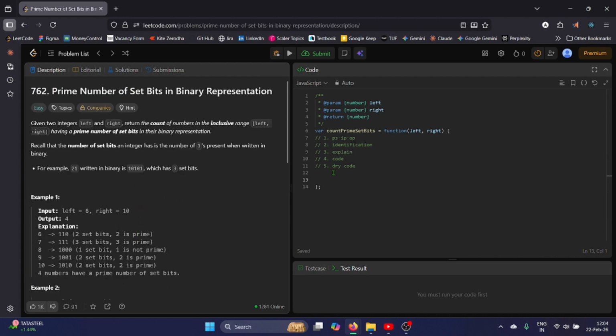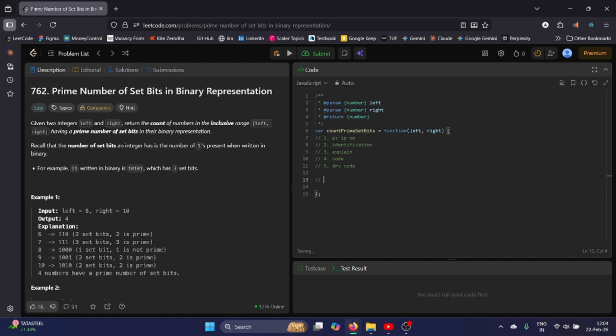Next we have to find the identification, that is, how we can solve this question. As we know, the question is talking about binary representation. So first we have to calculate every number's binary. How can we do this?